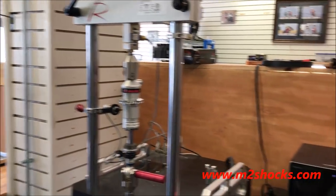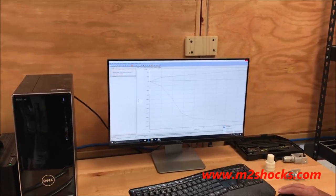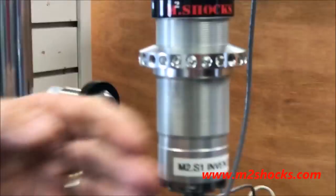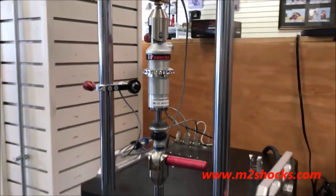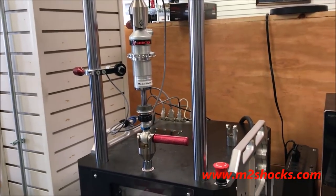Like 10 more or something. Honestly, this dyno can't handle more than that, because we're gonna be making some massive force here. You see it's already up to 119 degrees there. In fact, if you touch this, it'll be warm. Oh, it's going to be beyond warm. By the time we get done, you wouldn't be able to pick it up. That's how much force this stuff makes, though.